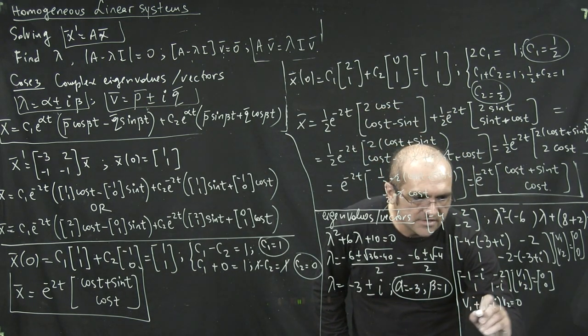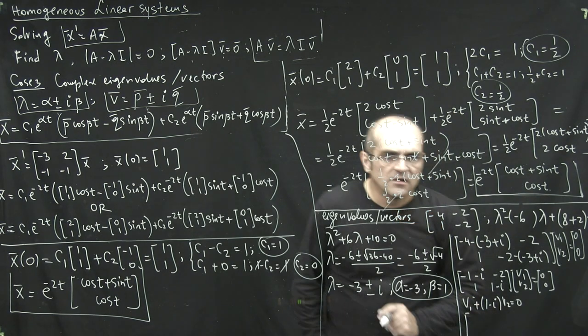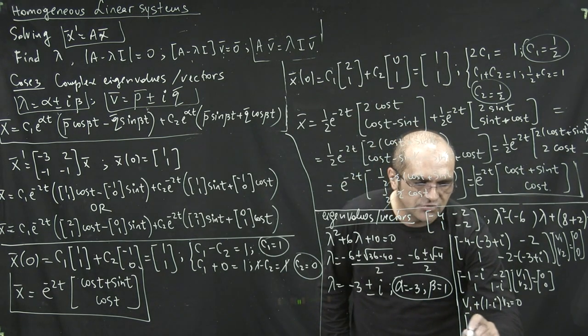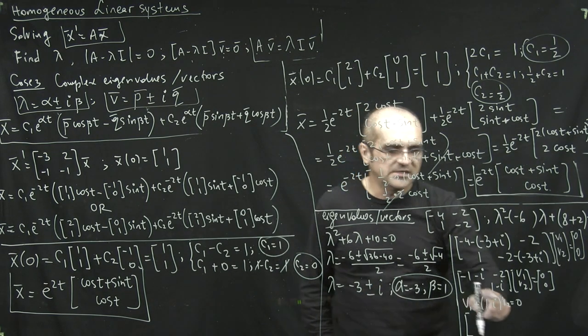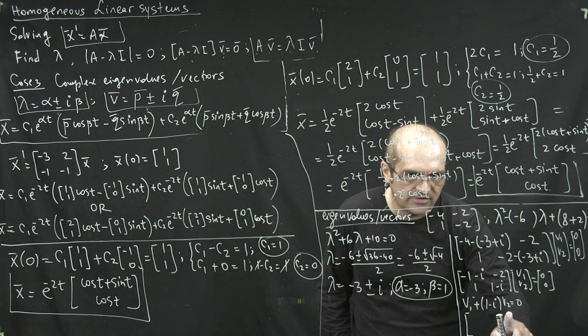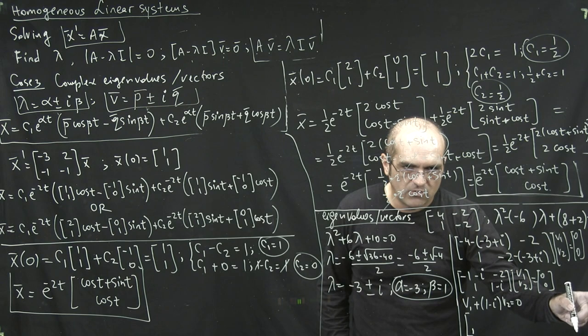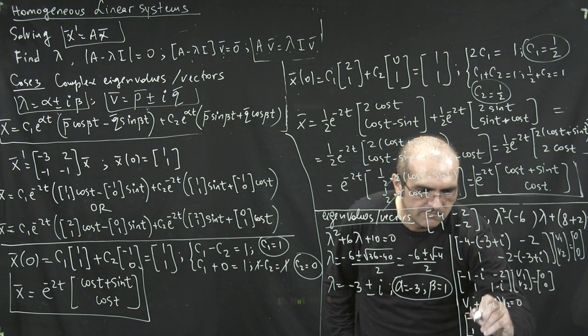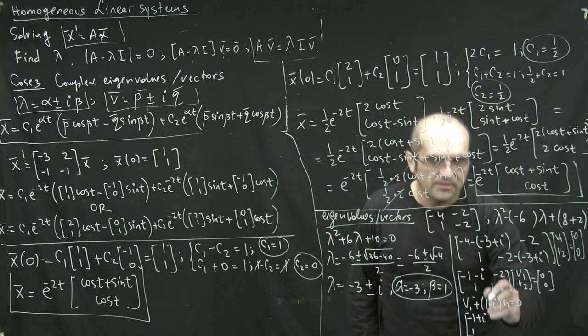And let's actually do it in one step here. What's the best substitution here for v1 and v2? The easiest thing is to plug in 1 for v2. Notice here, because that avoids fractions. 1 for v2. v1, move that over, becomes -1 plus i. So that's the eigenvector, -1 plus i and 1.